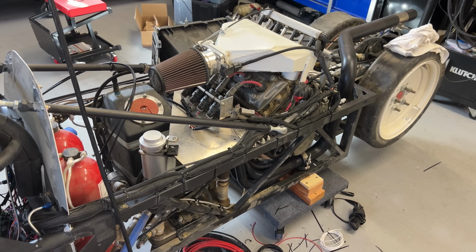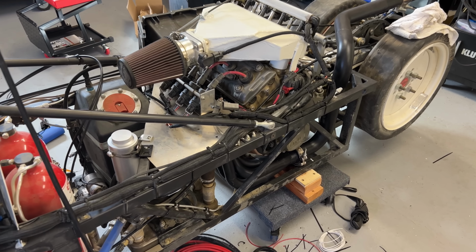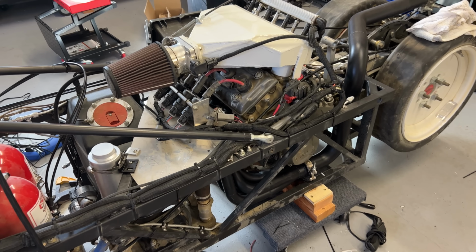Anyway, 2 engines down and 1 to go. This is super easy. This is going to be a short video. But it would not be a short video. It would be a medium-length video.